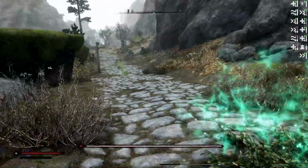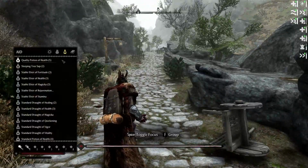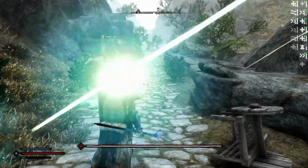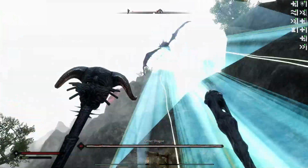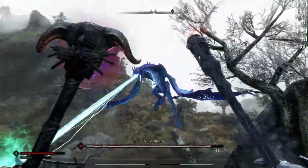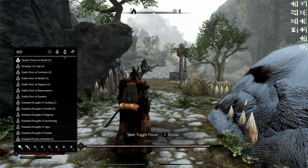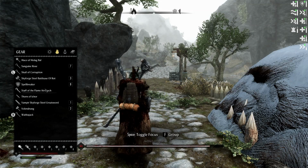Oh fuck, there's a dragon now. Of course there's a dragon. Hang on. Where's my other stuff? Where's my other stuff? Okay. Hang on. I know there's like a staff of flame Atronach somewhere. There we go. Alright, sure. Okay, dragon fight. Unintentional dragon fight. Okay. I gotta probably... Okay, well, the soul trap thing is not really working too much, so what I'll do is, I'll map number 6 to the flame Atronach stuff as opposed to soul trap. That would make sense for, you know, kind of switching in between.